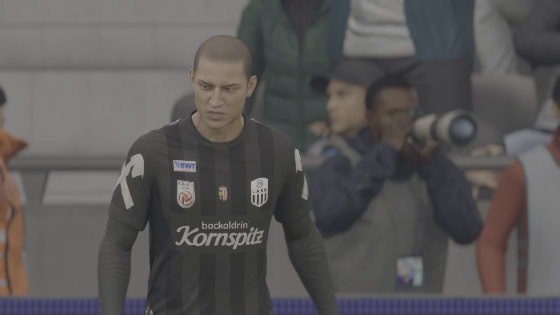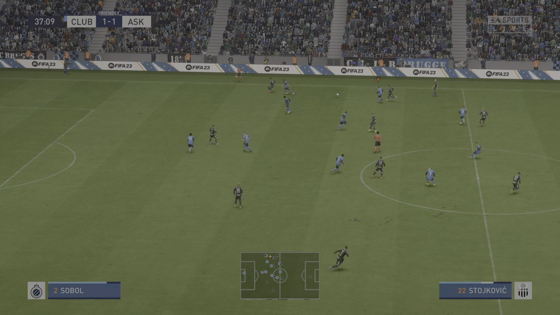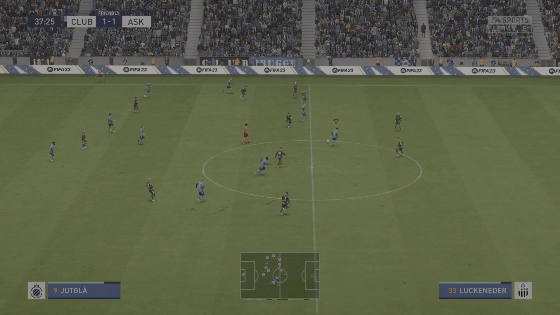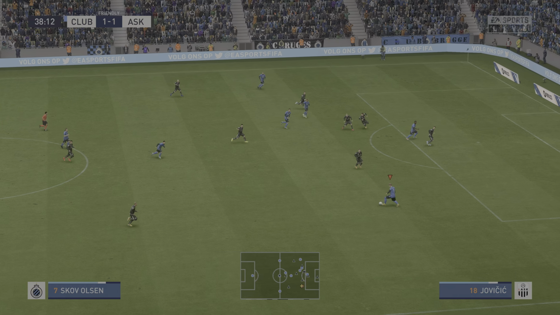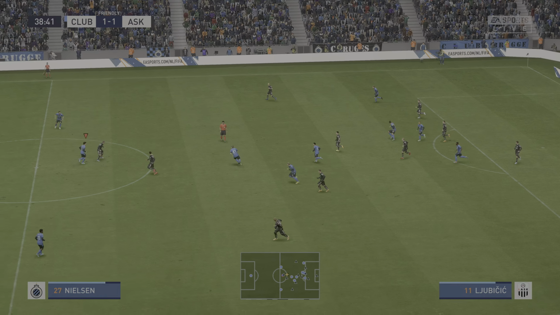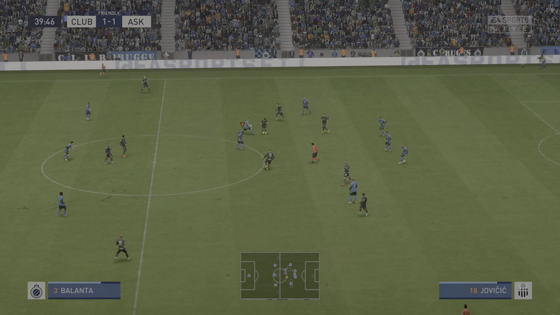Well, maybe I wrote him off too quickly. Good defending in the end. Counter-attacking, very much an option. Skov Olsen. Just cutting off the supply. Now, what can they do from here? Well, didn't go to plan in the end.